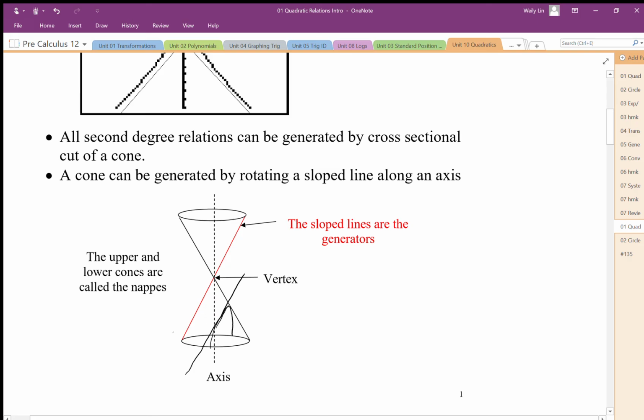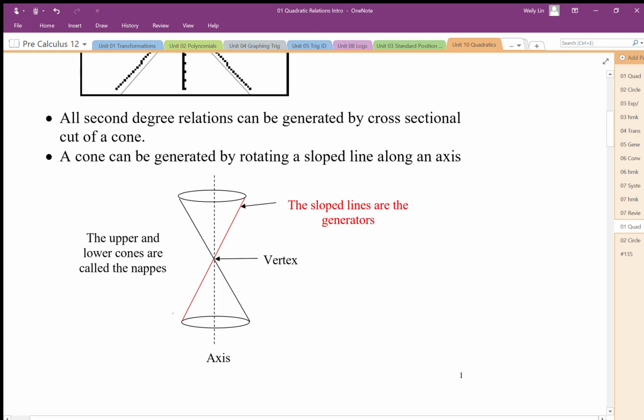If we angle the line this way a little bit more, it's going to start cutting through the top part of that cone. Okay, so this parallel line will never touch that top cone, whereas if we change the angle a little bit, it'll start cutting through the top of the cone, and those generate the hyperbolas. Okay, and we'll take a look at some animations to help us understand this as well.